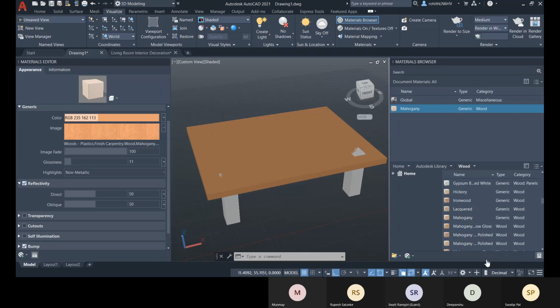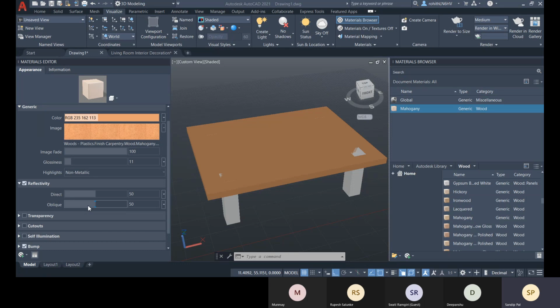Okay, thank you, guys. All right, so I have another option that is called oblique.